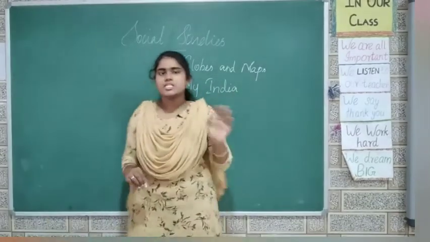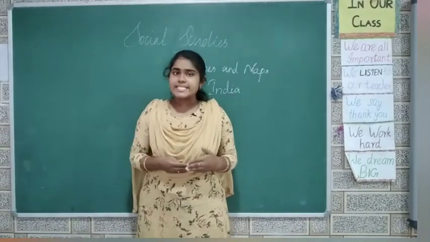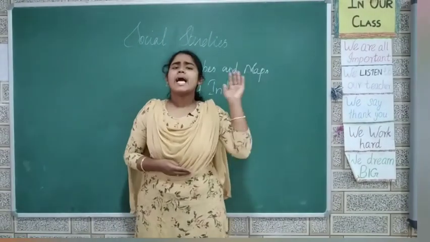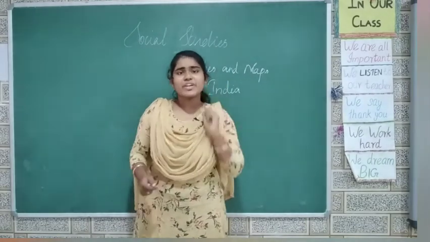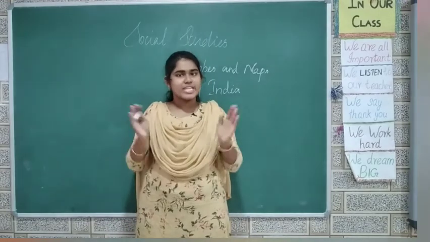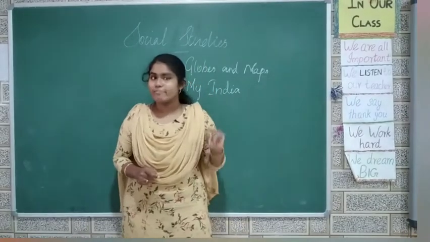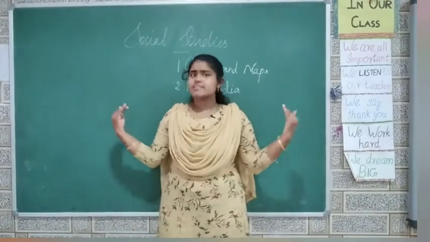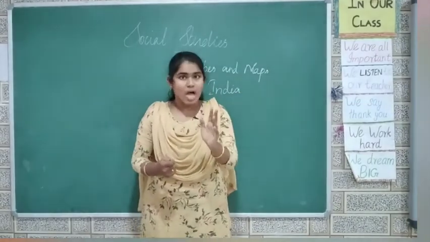My India. So let's see something about that lesson. There are many countries in the world and India is one among them. But the specialty about India is that it is the 7th largest country in the world. The 7th largest country in the world. And India is surrounded on 3 sides by water borders.